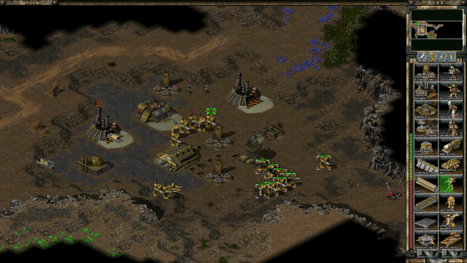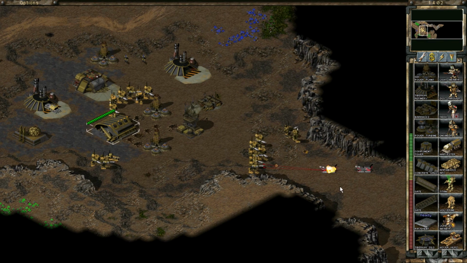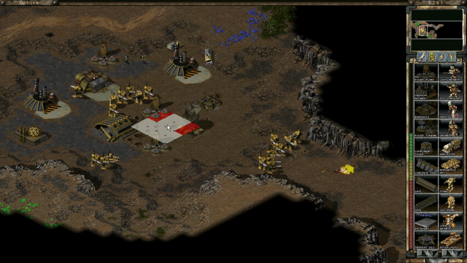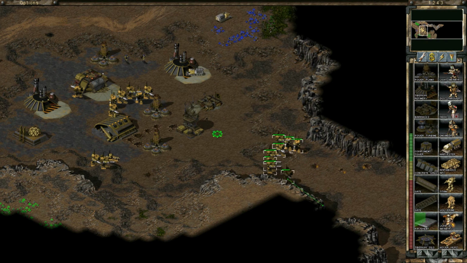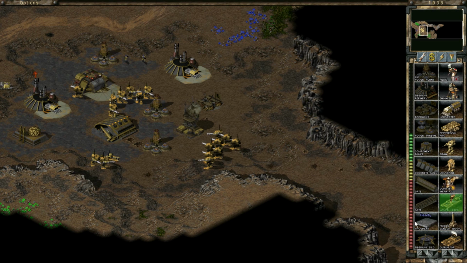There's an artillery piece right there, by the way. As it turns out, they have artillery. I wish I had artillery, don't you? Unfortunately, technically unfortunately I suppose, when we get around to Firestorm, I will be playing as Nod. I will not be playing as GDI. So the only time you'll be seeing the Juggernaut is when I'm complaining about the fact that it's murdering all of my dudes, because it's a very powerful unit.